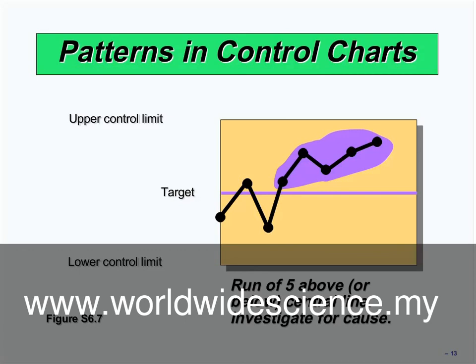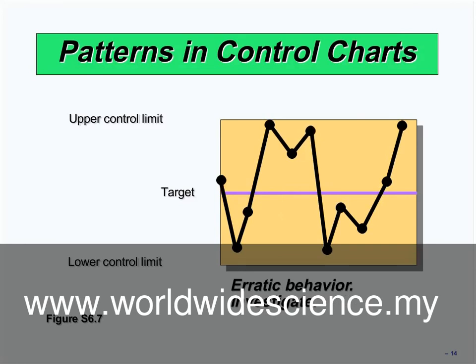If you face erratic behavior, for example, some points sharply go up and some of them sharply go down like this, this is the erratic behavior. This is not in order, you know. This is disordered behavior.